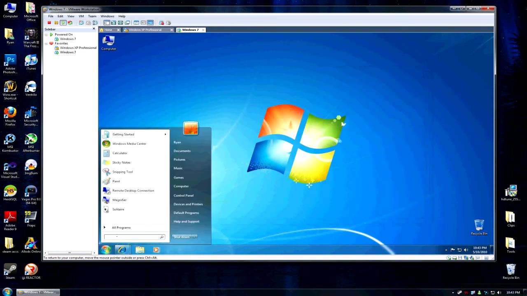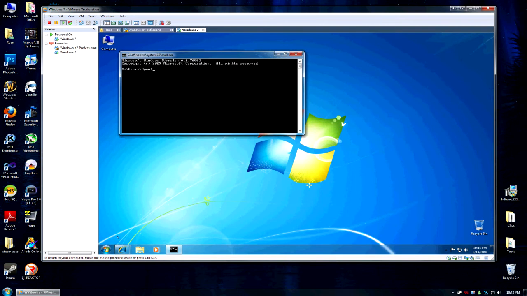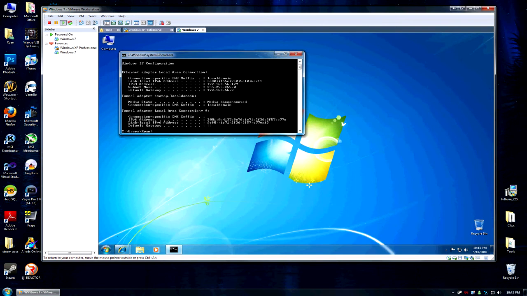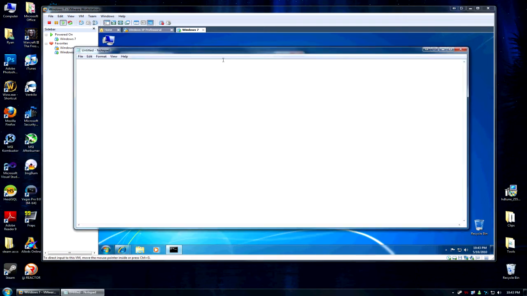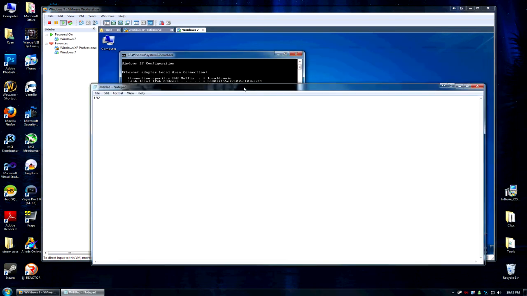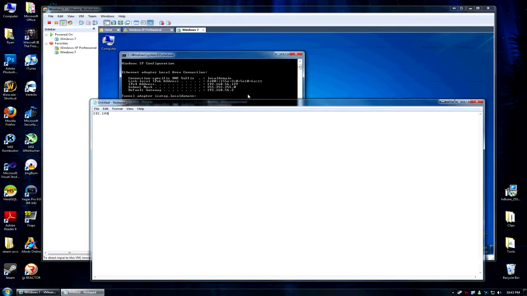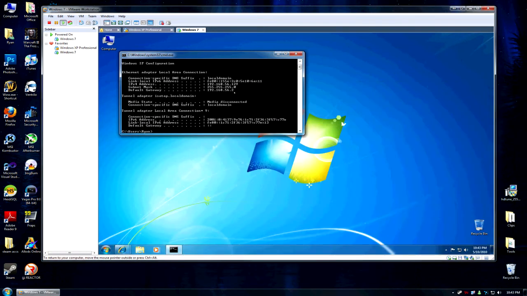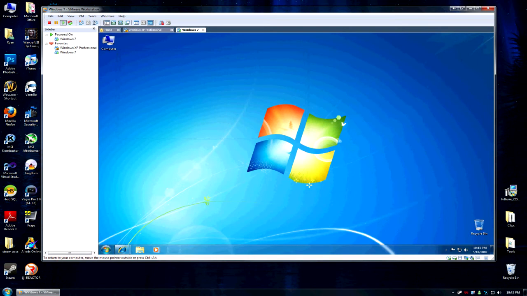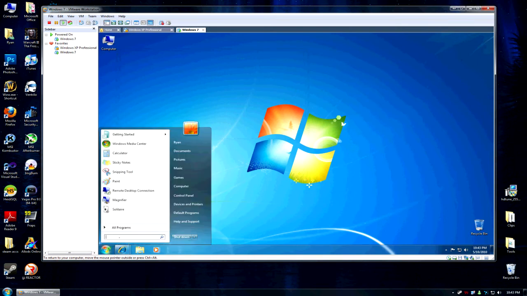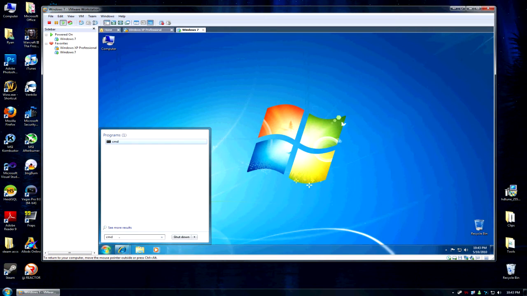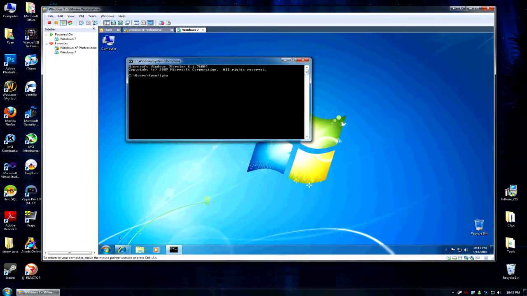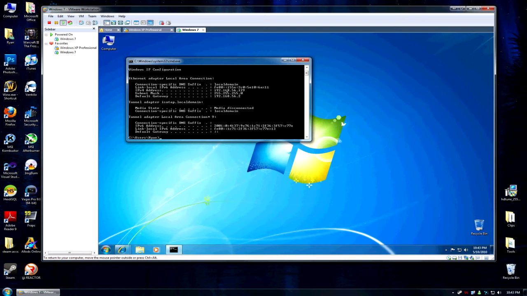And in order to use this feature, you will need to have your ports forwarded if you are using it outside of your home network. And as you can see here, I have my IP address 192.168.56.129, and I will write that down for reference. Now let's move that over there and keep that for reference. So in order to find your IP address for your local LAN, just type in cmd at the search bar there, and then type in ipconfig, and then that will give you your IP address there.